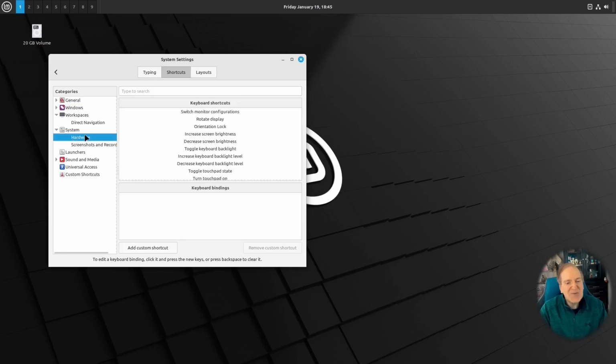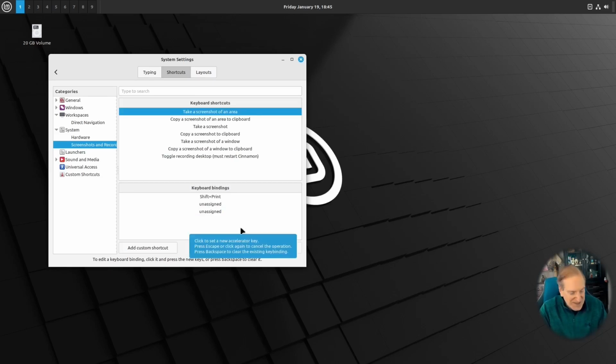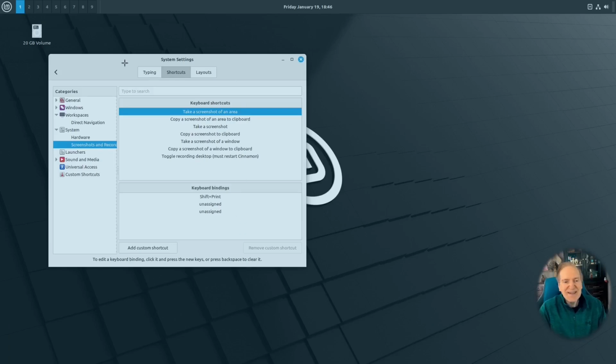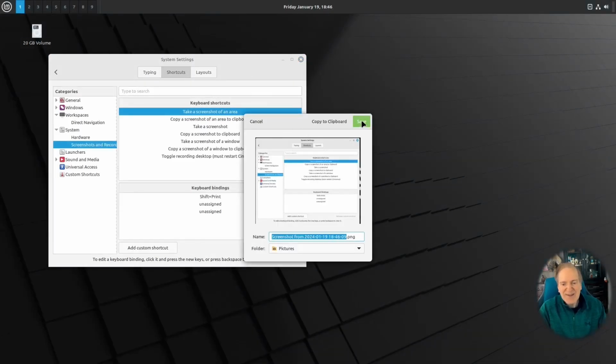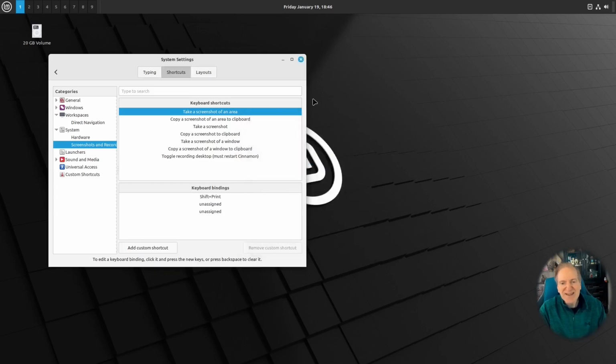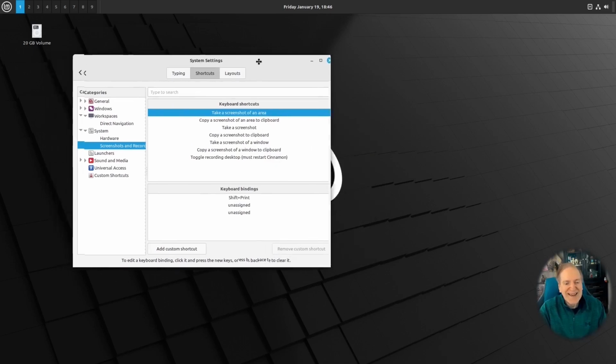And then under our system hardware here, we can assign keys for our brightness, and by default they pretty much have the standard keys for your brightness and so forth already assigned, which is nice. Take a screenshot, I think is Shift Print. We'll take a screenshot of the area, cool. So let's see if that actually works. So there's Shift Print, and it does. Cool, excellent. So I can do a screenshot, and there we go. Awesome. And yeah, I might as well save that. Our pictures folder is empty anyway.